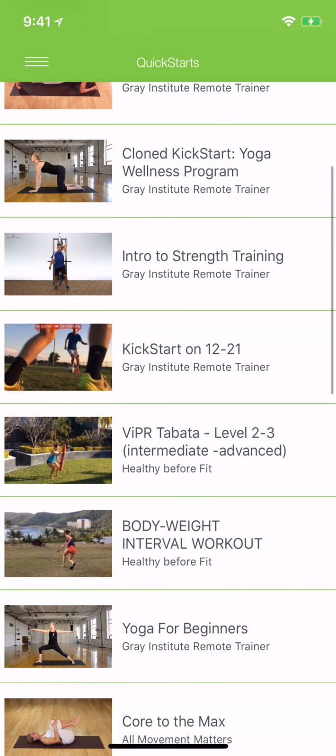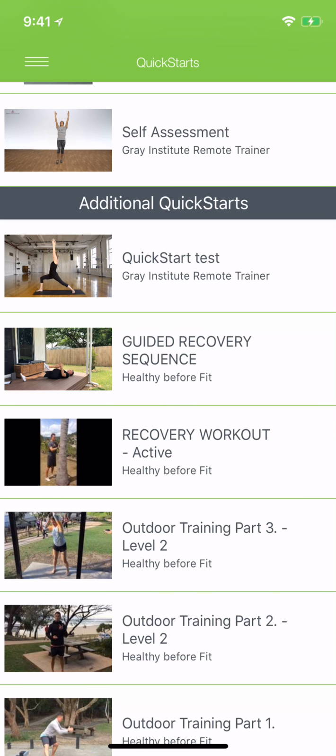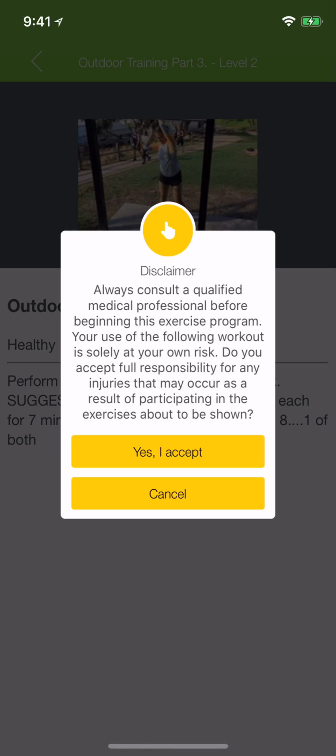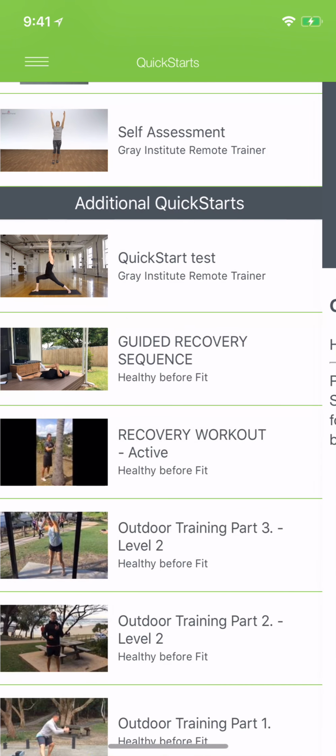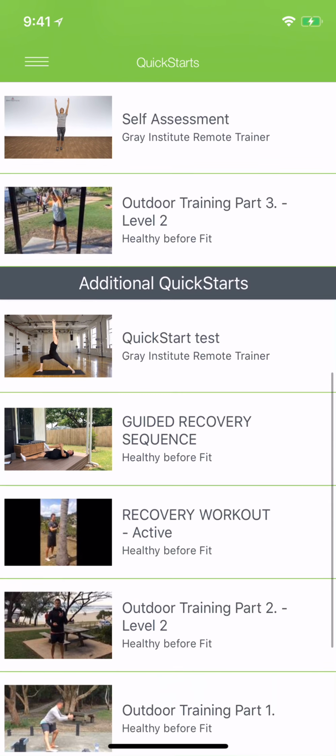So the acquired ones are up top, and then down below, there's others that I could acquire. So when you create a quick start, they'll show up first in your client side as content that they can acquire. So if I select one here and I decide to accept it, I have to go through the little message there, and then it shows up above.